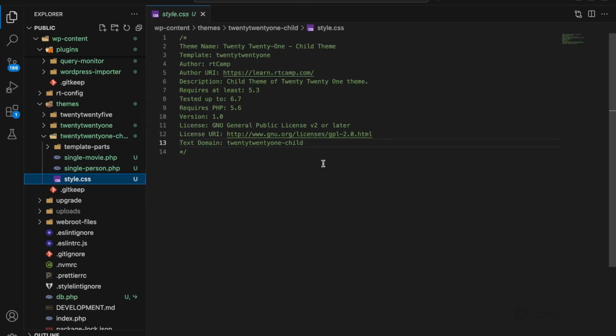This file does not contain any CSS at this point. It only includes the theme header. The header contains metadata that WordPress reads to display the information about the theme on the themes page under the appearance menu. To define a child theme, you must include a template attribute in the header and specify the folder name of the parent theme. The folder name is critical because WordPress uses it to identify the child theme's relationship to the parent theme. The rest of the header information remains standard. Similarly, you can create a child theme of block themes as well.